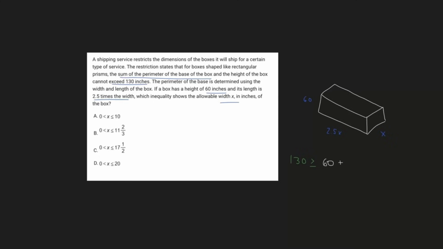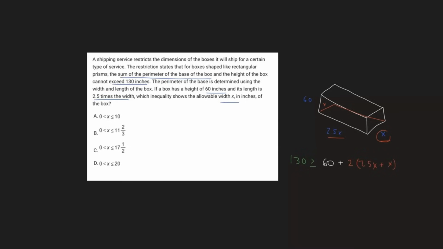So the perimeter of the base of the box is just that base, that one side, right? So that one side, we're going to have that length and that width. However, there's that other side. I'm trying to make the drawing. So this is a three-dimensional object, so you have two widths in reality, right? You have a width on this side right here, and you have a width on the other side. And the same thing with the length, right? So you have 2.5x on one side and 2.5x on the other side. And therefore, when we write our inequality to find the perimeter of that base, we can just double the addition of both the length and the width. And so we can write this as 2 times 2.5x plus x.